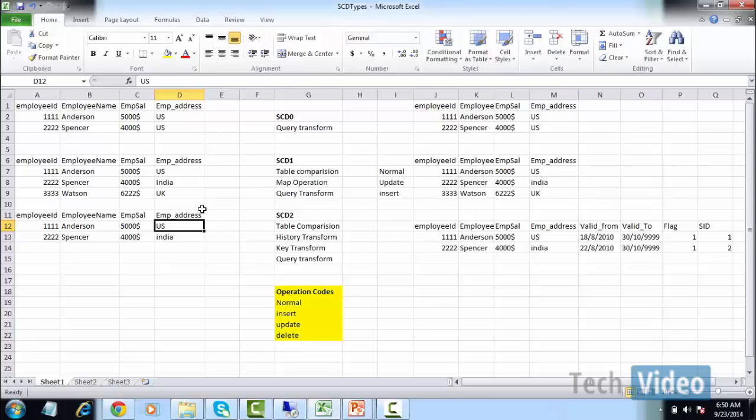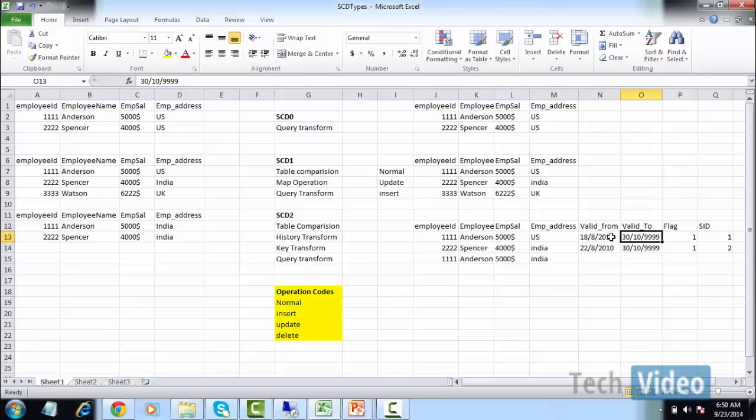In that case he becomes India, and one more new record will get added here with India, along with the valid from and valid to.